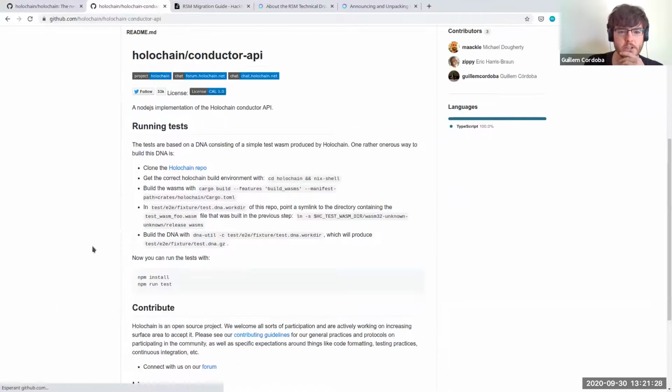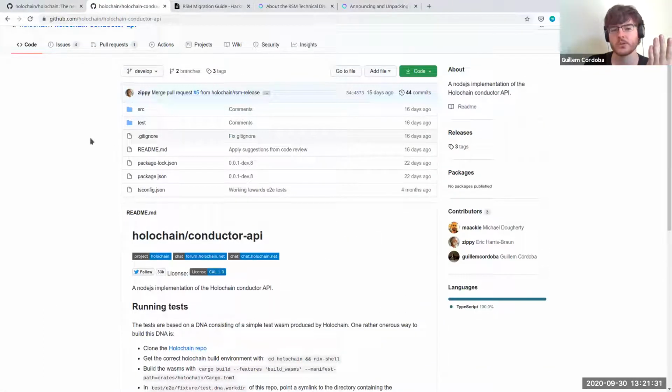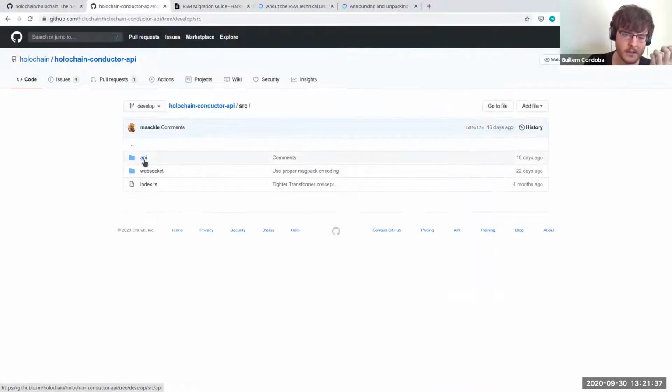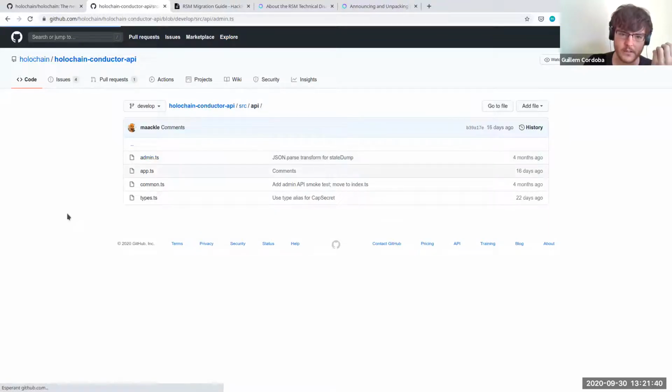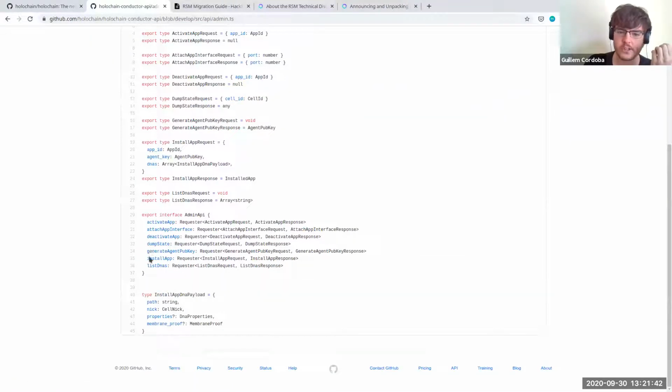This is the substitute of HC web client, and someone is calling the admin interface, and it's calling install application, right? In the past, that was the job of Holoscape. In the future, I think that will be the job of Holochain in the background. Anyway, someone will call the conductor admin to install the application. So in that call, you will be able to pass the membrane proof.